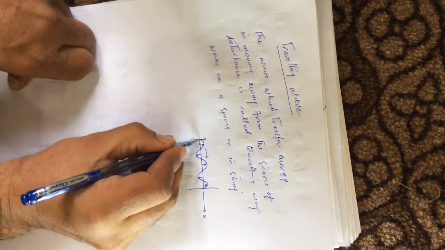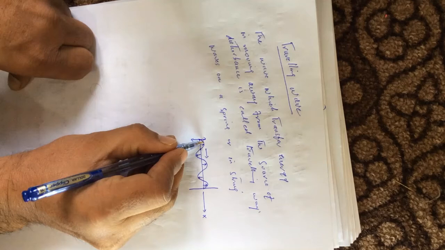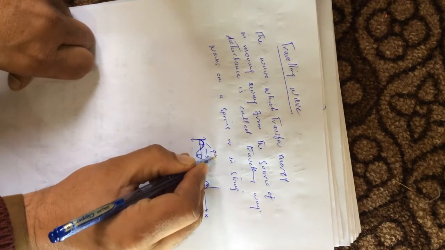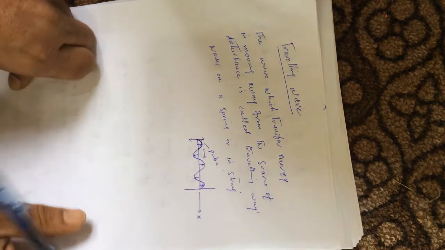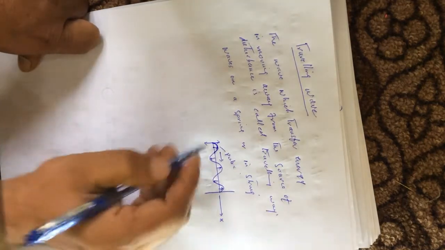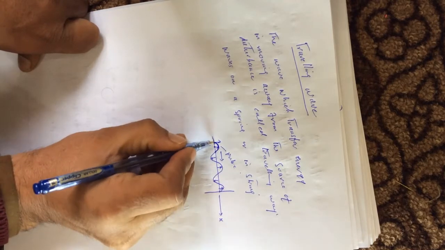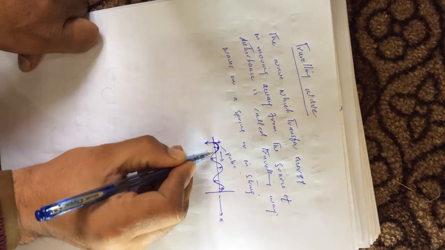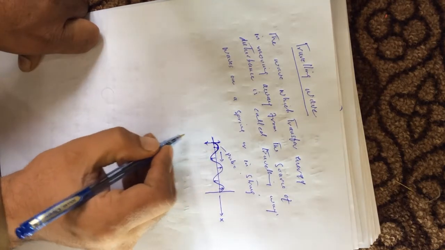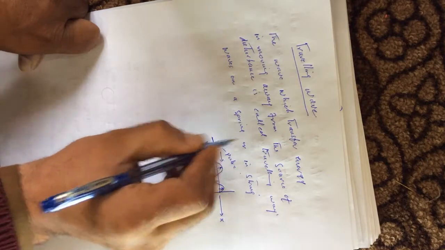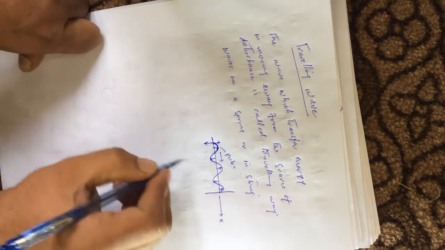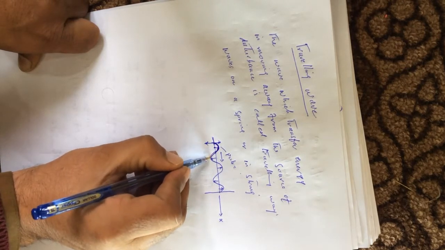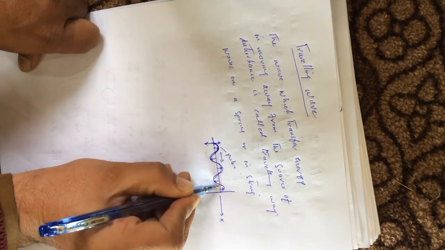Now this small portion from one minimum to another minimum, here this one, is called a pulse. Let's suppose we oscillate the string upward, then we create this pulse. If we oscillate the string downward, then we create this pulse. These oscillations are continuous because we are oscillating this string up and down continuously. So due to this continuous oscillation, we have wave pulses creating in this string which are moving in the forward direction this way.